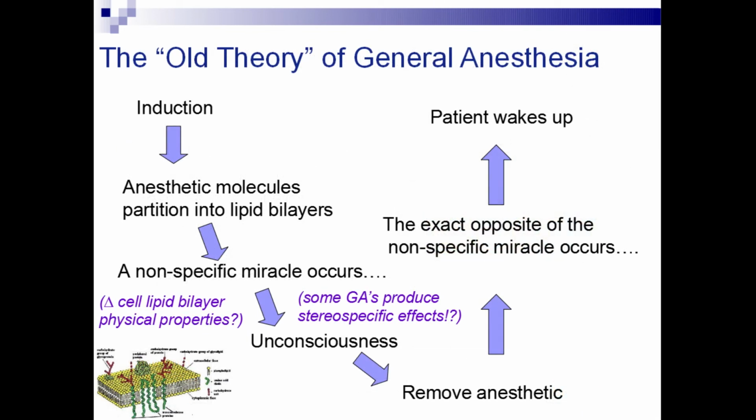The old theory of general anesthesia. Induction. Anesthetic molecules partitioned into lipid bilayers. A non-specific miracle occurs. Cell lipid bilayer physical properties, or some general anesthetics produce stereospecific effects. Mechanisms underlying the anesthetic effect are not properly known yet. Then unconsciousness. Remove anesthetic. And again the exact opposite of the non-specific miracle occurs and the patient wakes up.